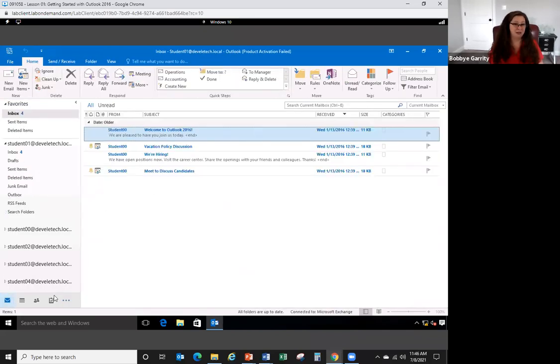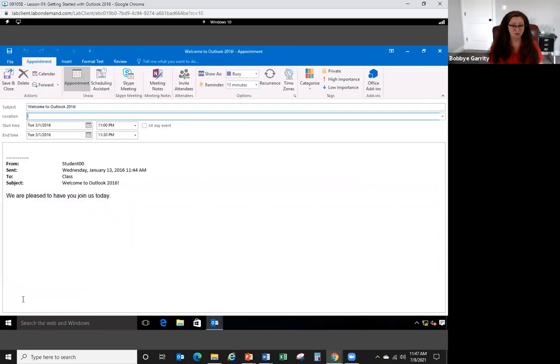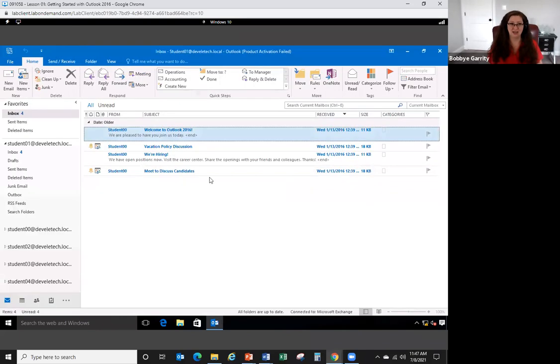Now that was the drag and drop using the journal entry. Just so you know, to piggyback on that, you can use drag and drop even in your inbox. Don't miss this one. From my inbox, if I need to convert that email to an appointment, I can drag and drop it to my calendar. It opens a new appointment with the whole email thread in it. So when it pops up to remind me, I don't have to go dig for the details in my email. It's right there in that appointment, kind of packaged together.